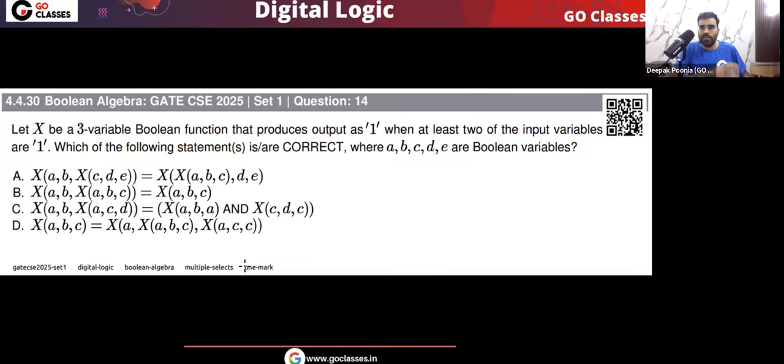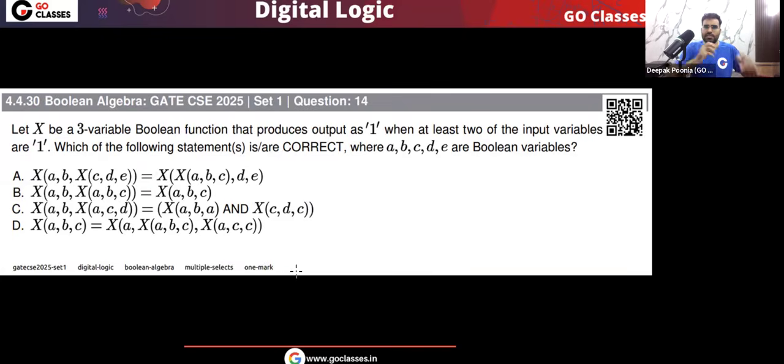This question we can solve by multiple methods. The first method, that is less efficient, but that will come to your mind very quickly, is that we write the expression for X, then we write the expression for LHS, then we write the expression for RHS, and then we see whether LHS is equal to RHS or not.